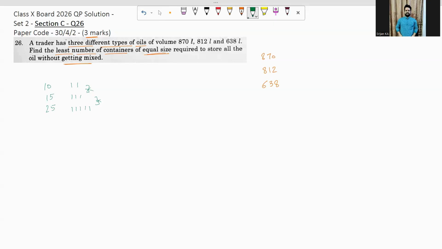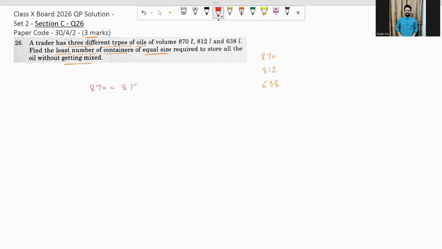Now, what did I apply here in 10, 15, and 25? If you look at it, I simply found the HCF of these 3 quantities. Now to find the HCF, the highest common factor, here I'll be using the division lemma. Now that we are thorough with the concept, we just need to use division lemma here to solve this. So that's what we'll do.